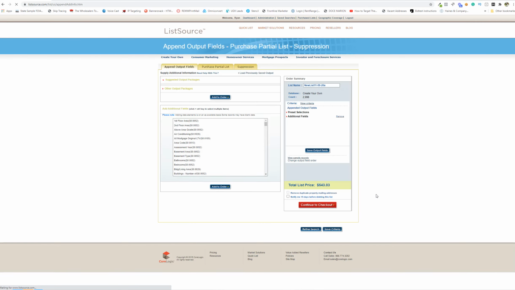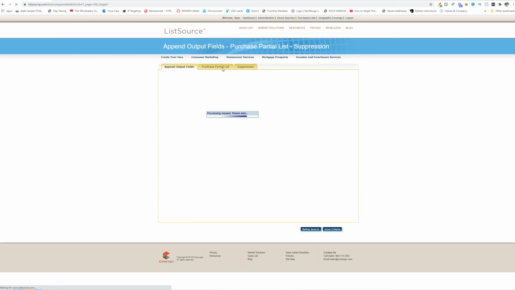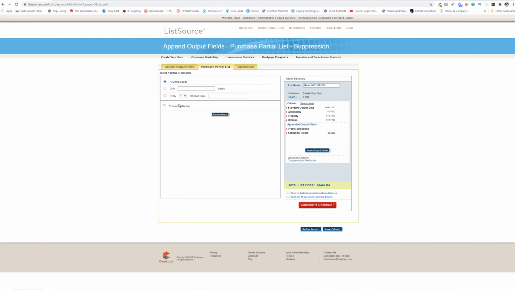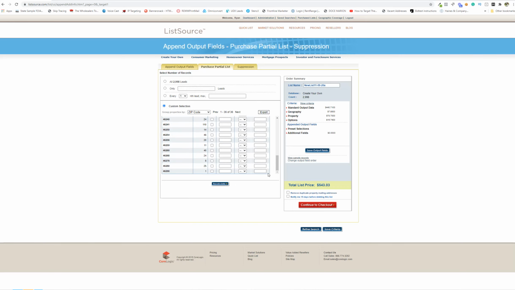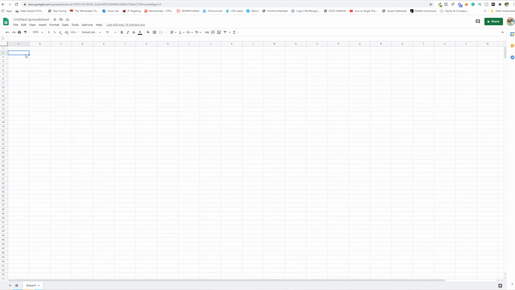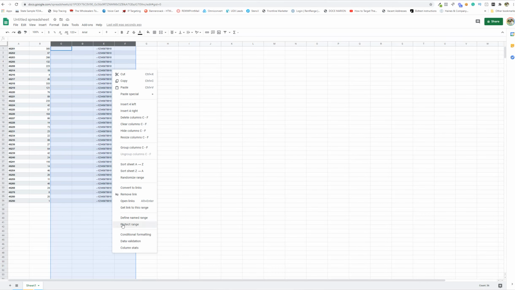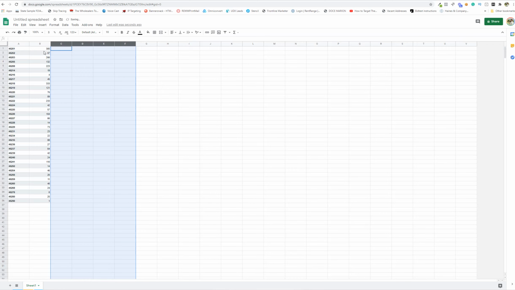We're going to then click Purchase List. And don't worry, we're not actually buying it. You're going to get the data you want without having to pay for anything. And we're going to go to Purchase a partial list, and we're going to do Custom Selection, and we're going to do Zip Code. Now we're simply going to start here at the bottom, click and drag up to the top, and hold Control and hit C at the same time to copy. And then I have a Google Sheet pulled up here that we're going to just paste the data in. So we can really delete these because, well, they don't really mean anything for what we're doing. And these are what we're left with.